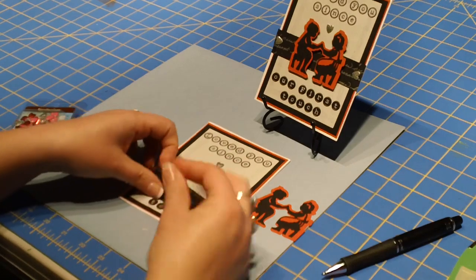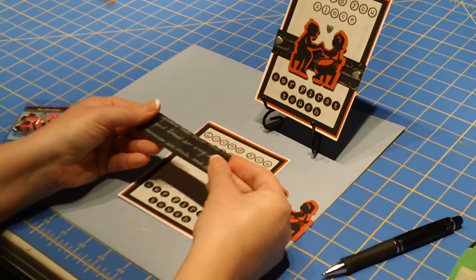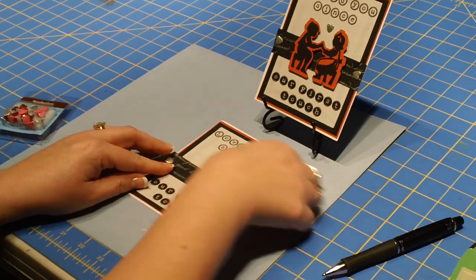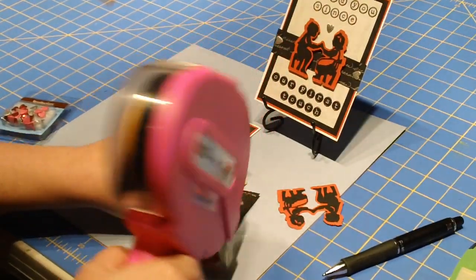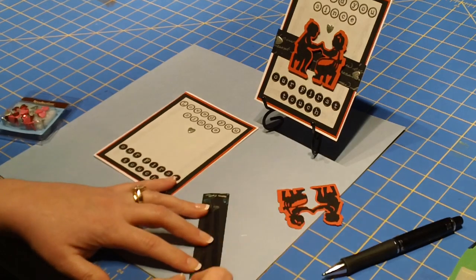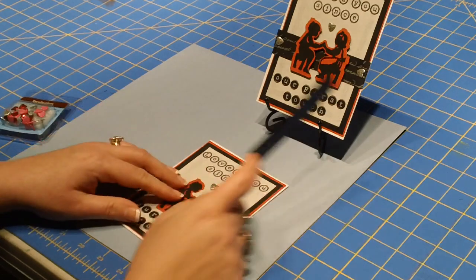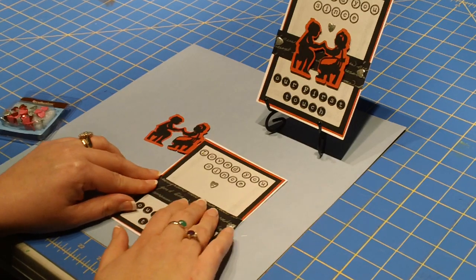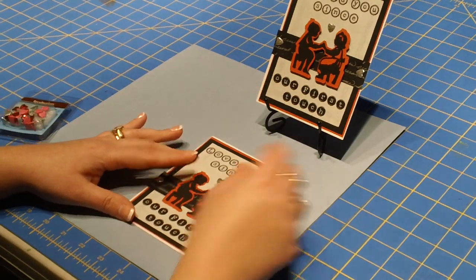So when you're thinking about making your Valentine for your special someone, really try and think about something personal, something that makes you think of that person. So I've got my side ones. Let me double check where I wanted it exactly. Looks like right about there. Let me flip this over. I'm actually going to use my zig pin just a little bit because I know these corners aren't going to stay without a little bit of help. So again, I want that right about there. A little bit of pressure because I use the zig pin, and that takes just a second to adhere. And once I've got that on, yeah, that looks about where I want it to go.